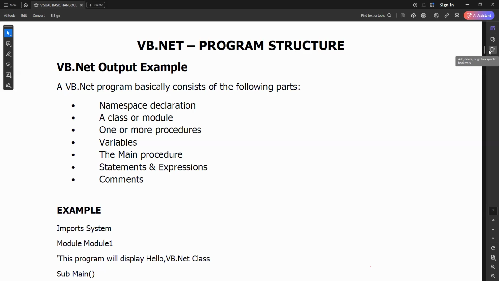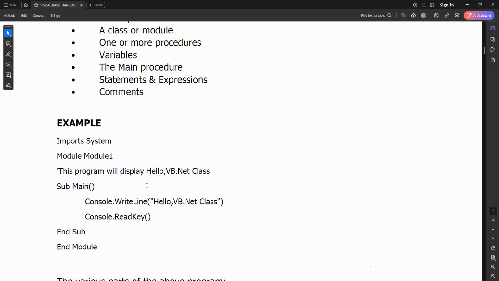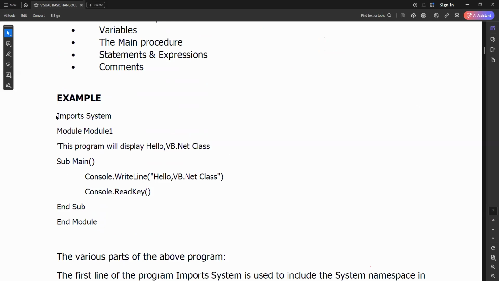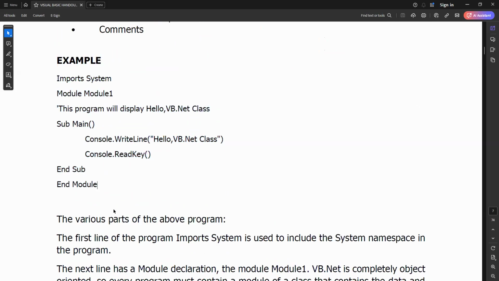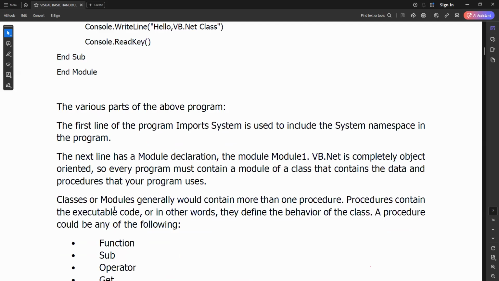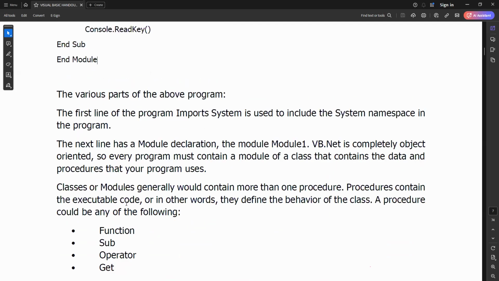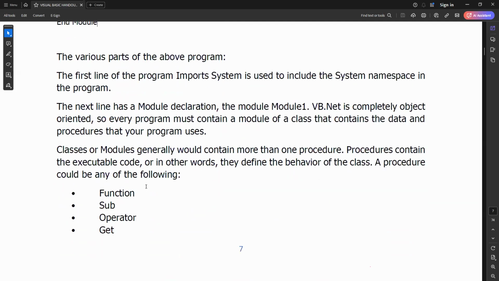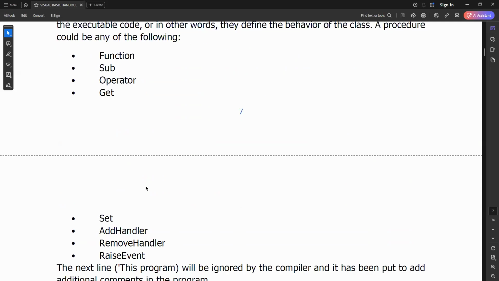And another component is the comments. So we looked at this particular code, which I'll demonstrate again, go through again, and then we can look at other things.